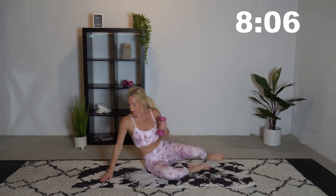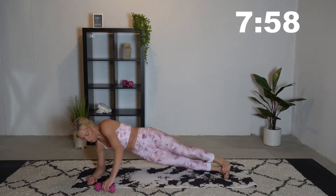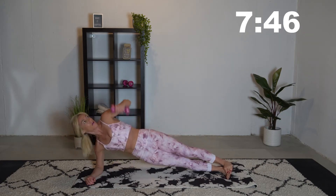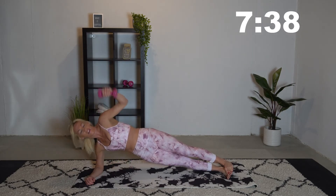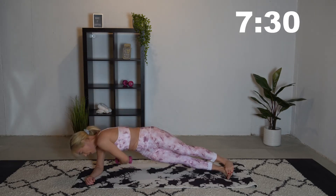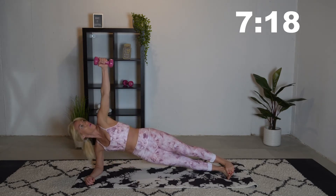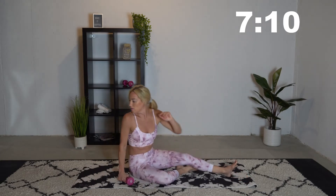Getting a burn — hope you guys are feeling it at home. Get up on those legs or knees and raise that dumbbell up. Nice deep breaths, slow and controlled. Move with intent. Really think about that mind-body connection, those muscles working. We're slowing it down, really engaging those muscles. Finish up that rep and then we're going to go into an oblique crunch.